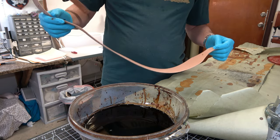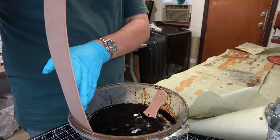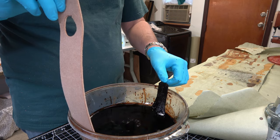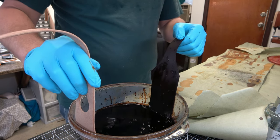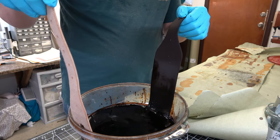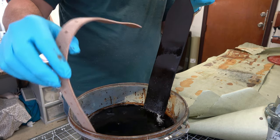All right, we are ready to dunk dye. So, go nice and slow. I'll put it in natural leather and pull it out as show brown.